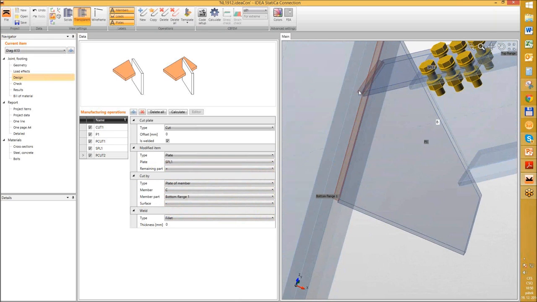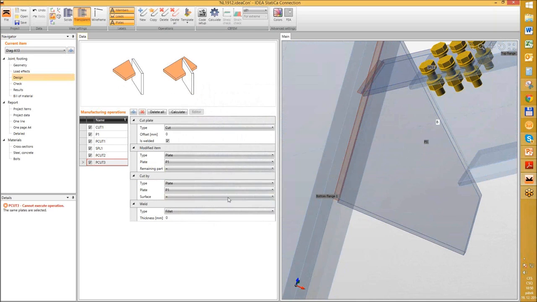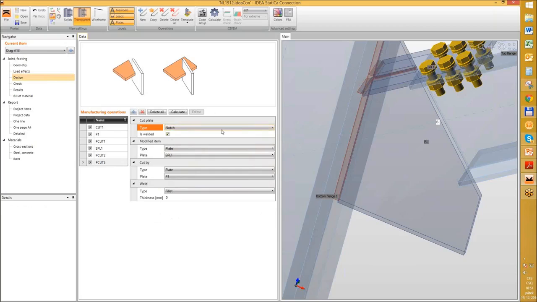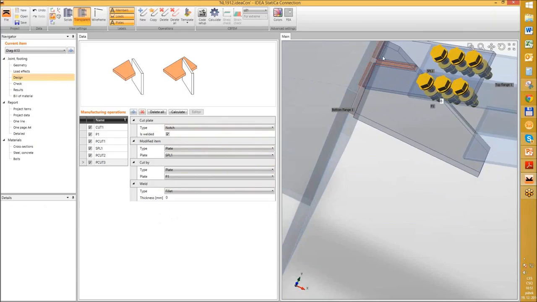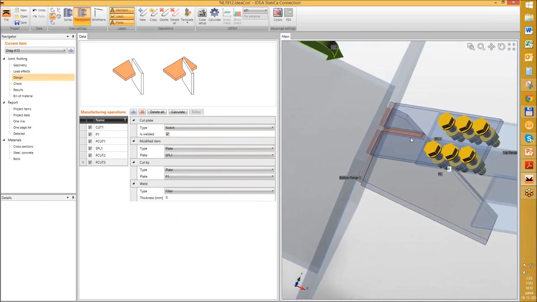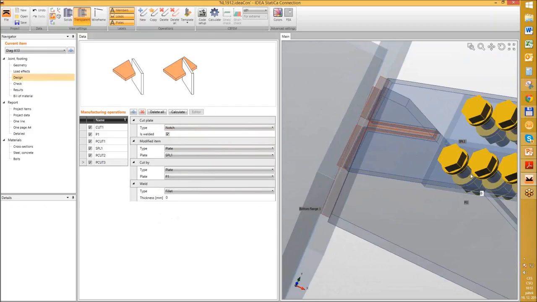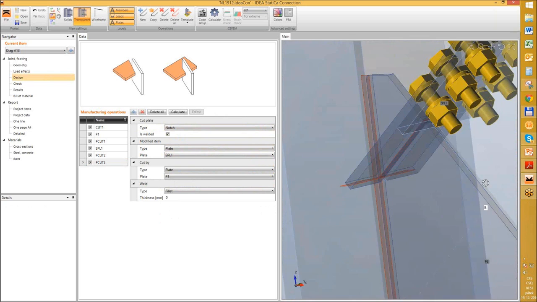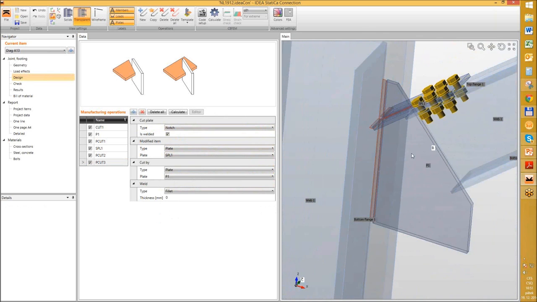This cut is done, the weld is done. We continue again with cut of splice, and now it is not a cut, but a notch. You can see we have this collision between plate and splice resolved. So this is the new shape of the splice. Everything is welded. It is what we need.